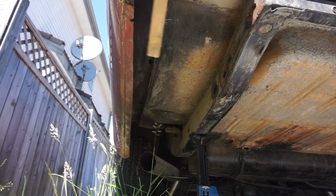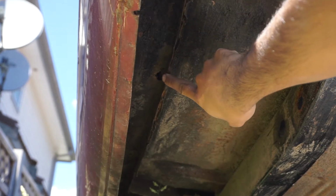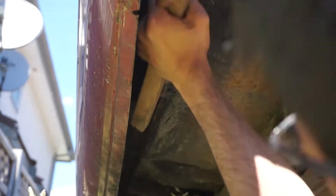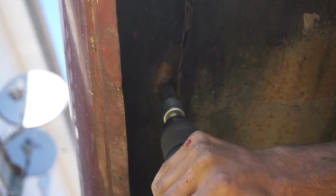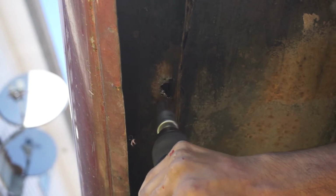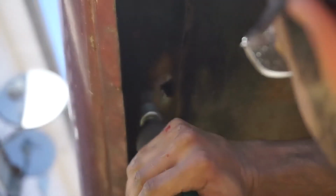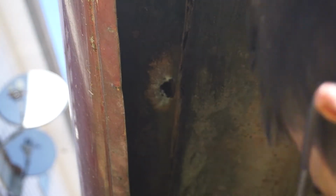Over on this little quarter section here, we noticed a little hole in the trunk pan. It was a little hidden in the pan where I couldn't get to it, so what I was gonna do is just clean it up. I'm using a wire bit on a drill, just to knock everything out, especially that undercoating. If you're going to be welding on this like I am, make sure you get rid of all the undercoating, because that will plug up your welder.